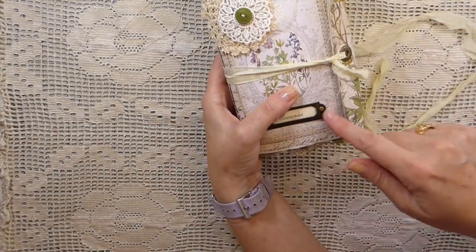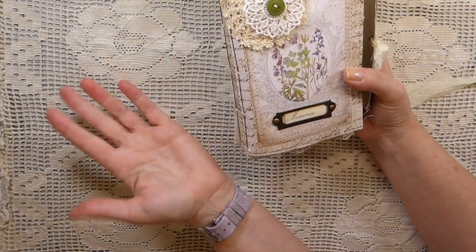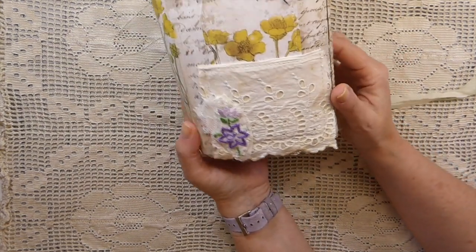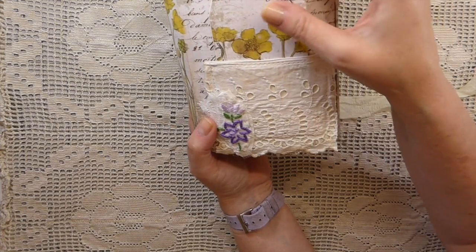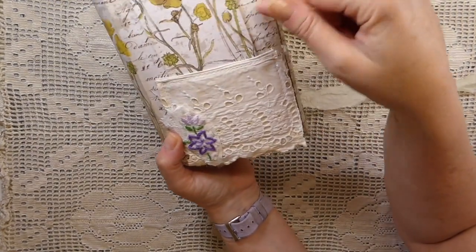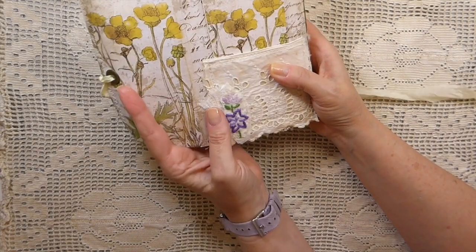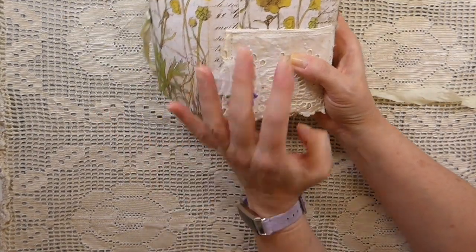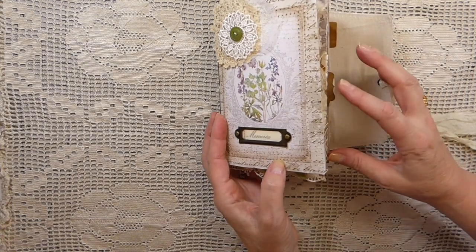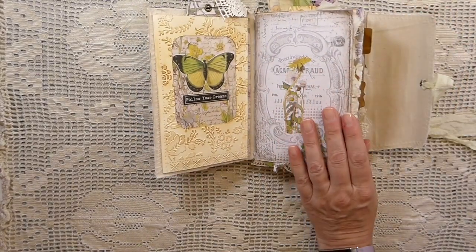I've got a lot of stitching going on. I've got the book plate here — it says 'Memories.' There are various bits of doily, old buttons, old trims, two signatures sewn in. On the back I've created a little collaged pocket and tucked in a card and a tag that I've made using some of the papers from the cover. There are a lot of lavenders and purples because the design has those colors, but also pinks and greens which I love. That's why I chose a green button — it really pulls the image out.